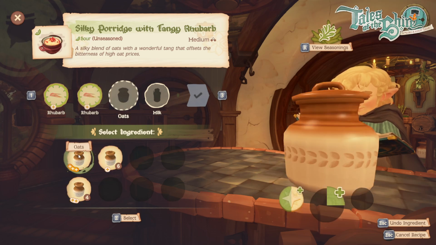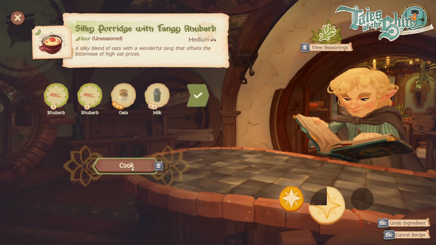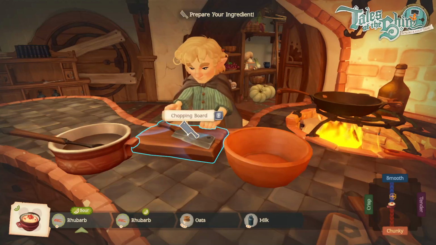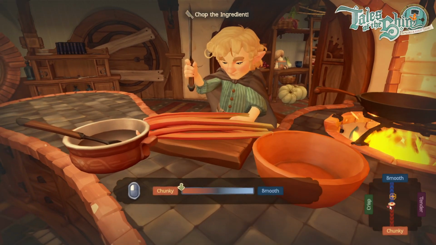So then we can do our 3-star milk, our 3-star oats, our 2-star milk cooked. Okay, good. We can chop the rhubarb. We might not be able to spicy this one. We'll see. So notice, this is where it is right now. We need to adjust it probably 2 notches up.